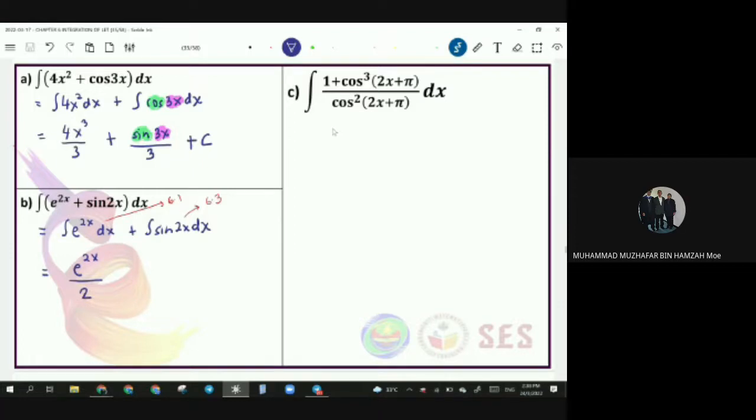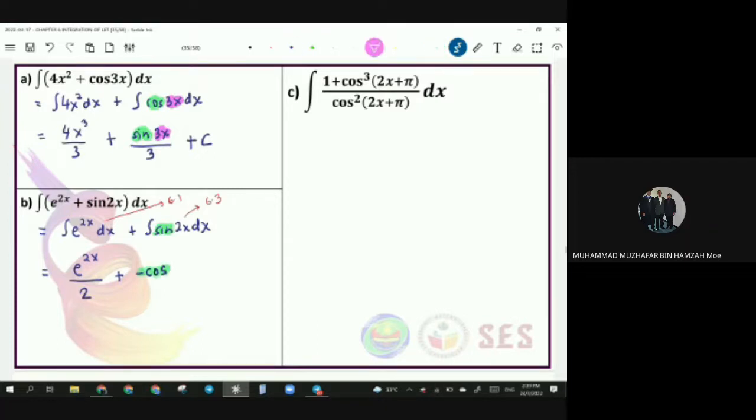Ini differentiate, ini integrate. Okay, so plus with, so integration sine to x. So integrate sine tu dulu. Kan? So integrate sine ini kita akan dapat dia sebagai negative cos. Okay, so hati-hatilah di integration tu. Simbol tu kita adjust kemudian.